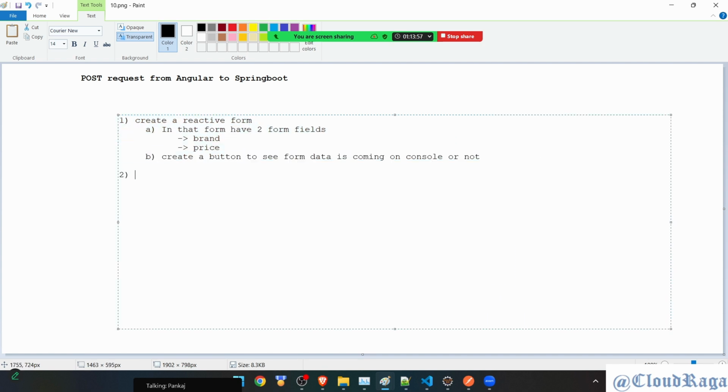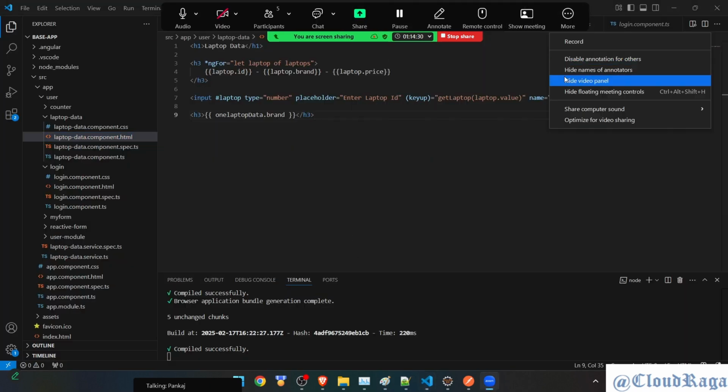Once you have this done, then create a new function. I'm writing fn in the service class. So it will be like save laptop or anything, post, create, whatever you want to call it. Save laptop, have that endpoint same, it will be same. Good thing is you don't have to do anything extra. Just get becomes post. Let me show you how you can do that.